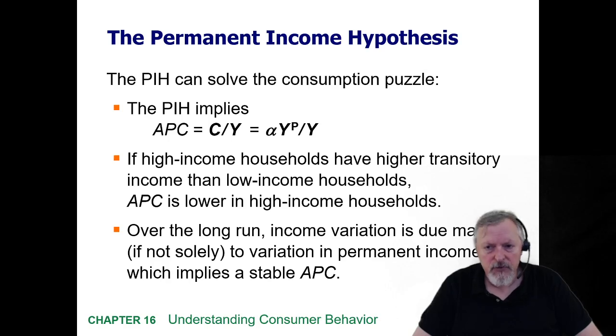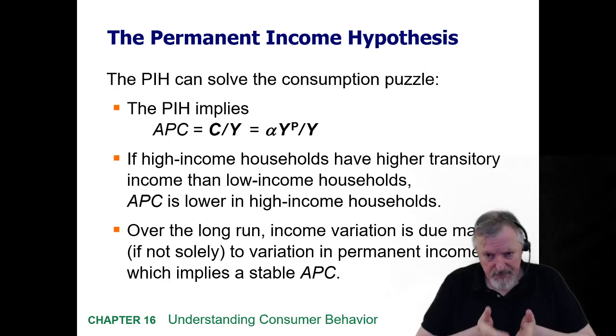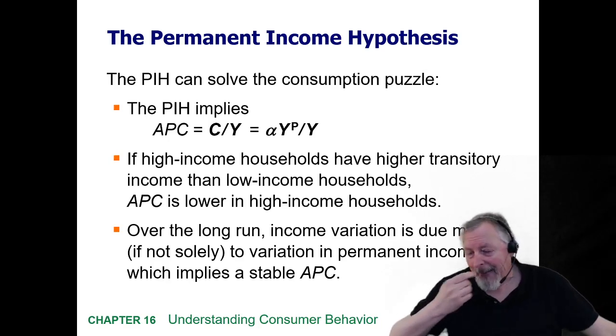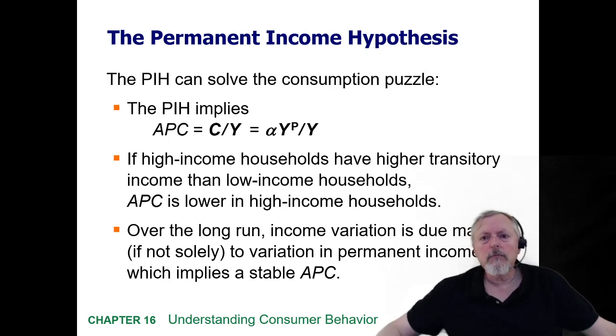Why do we see different patterns in the short-term data and the long-term data on how the marginal propensity to consume varies with income? People with very high incomes also tend to have a larger fraction of their income as unpredictable transitory income. Less wealthy people tend to have a larger fraction of their income as permanent income. Imagine two people. The first person is making $20,000 a year, working at the grocery store. That person's income is going to be very predictable. It's essentially all permanent income.